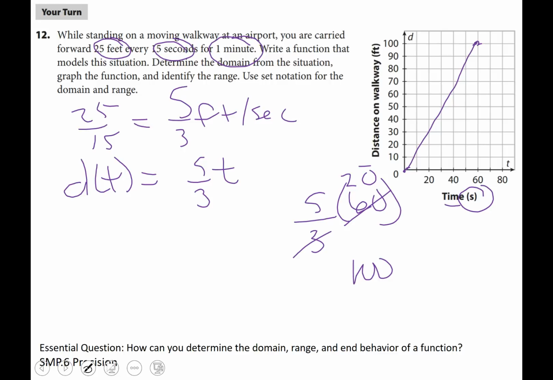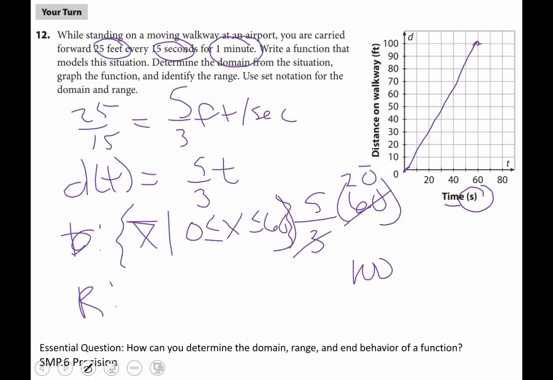So the domain, we've got the graph of the function. The domain is going to be from 0 to 60. So domain, I like to use a D, and it said to use set notation. So x is between 0 less than or equal to x less than or equal to 60. Oops, curly cues. And then the range, we're going to use set notation again, y. It starts down here at 0, less than or equal to, less than or equal to, and it goes all the way till we hit that 100, curly cue bracket.